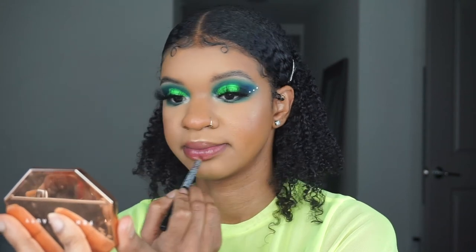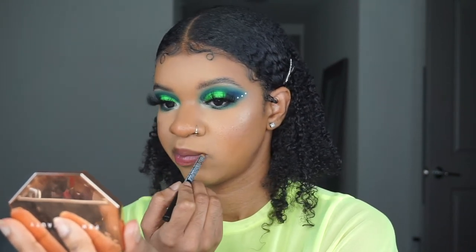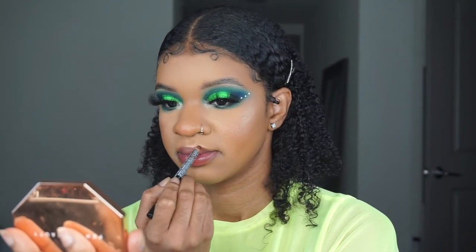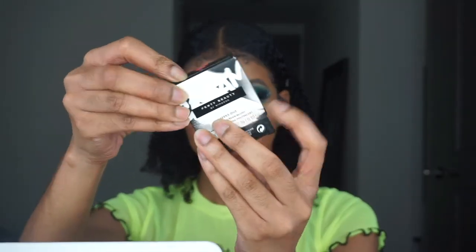Then I sprayed my face with Glow Recipe watermelon spray. I love that spray. I love Glow Recipe. Y'all should definitely check them out. I'm new to trying them, but I like their products so far.